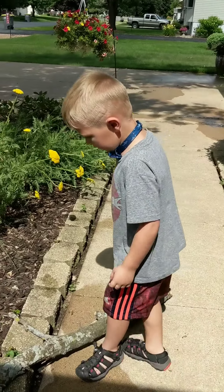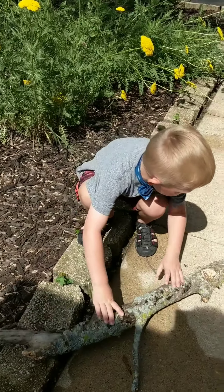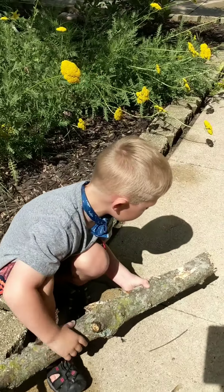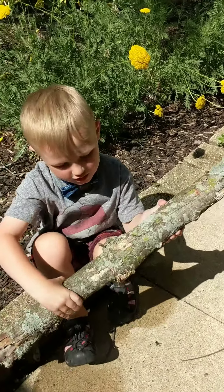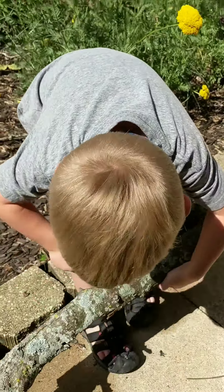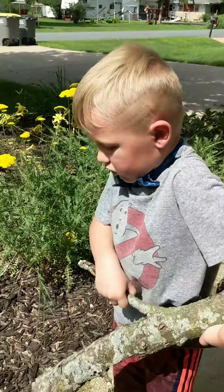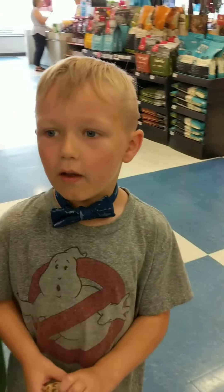We had a bad storm and this log fell down from the tree and a woodpecker chewed it, right here. And I can't find it — right here. It was in a pile of sticks. Now it got cleaned up and it was right here. They cleaned up the bowl of sticks but left the log. Let's put it back.